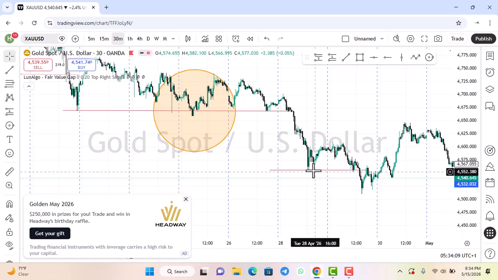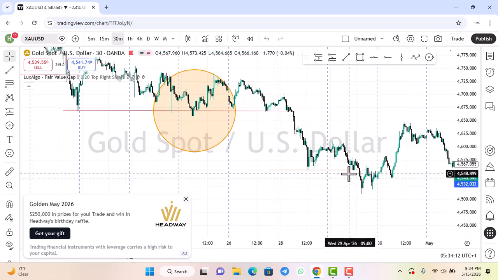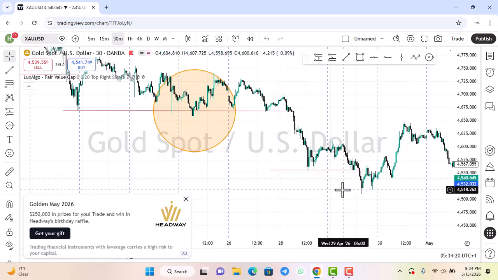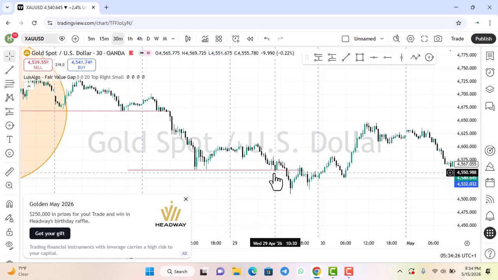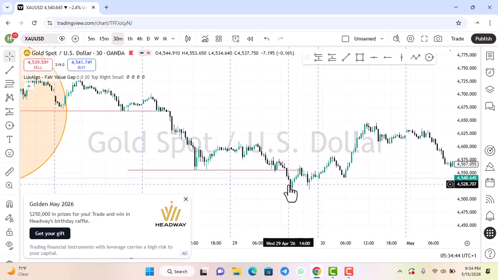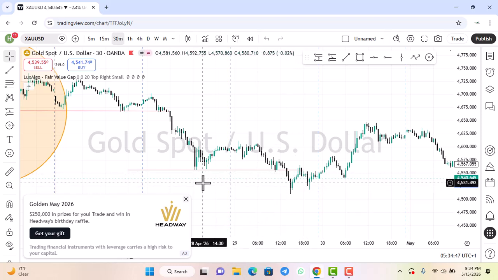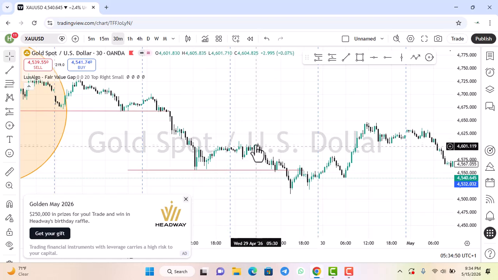Now look at this here again. We have this body of a candle, still on this time frame. When the price gets to this point here, only the wick breaks this low. Can you see it clearly? Only the wick of this candle here breaks this low, and on this time frame, this is not a valid break of structure. We have a valid break of structure when the price comes down here and the body of a candle closes below this recent low here, and this is our lower high.